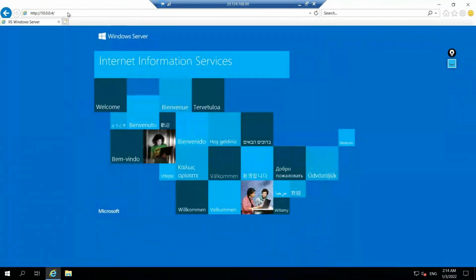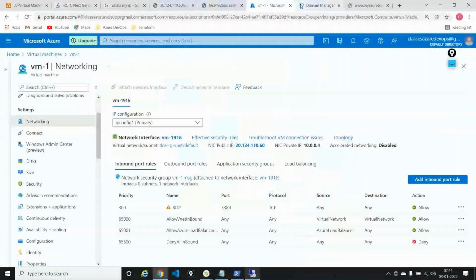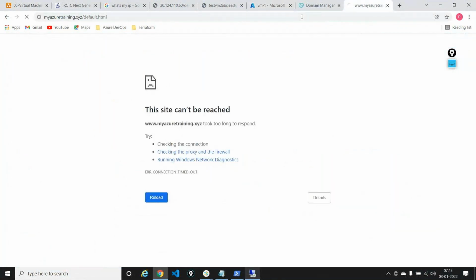Now I'm able to get a response. And what happened earlier was that I had two rules which were explicitly denying it. So that's the reason I was getting that particular error page. But I have now deleted those two rules. And even if I try to search for this particular website from here, I'll still get the error. I'm not allowing these two rules at all. I'm not declaring these two rules at all.